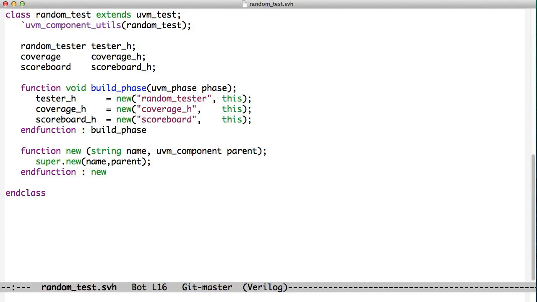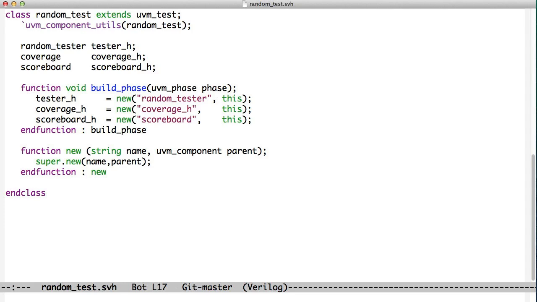In Chapter 12 we talk about UVM components, which are the basic building blocks of a UVM test bench. And all UVM components, because they extend the basic UVM component class, have similar features. Here we're looking at random tests, which extends UVM tests. Now, it turns out UVM test extends UVM component, so the random test is really another kind of component. That's why it uses the UVM components util, and UVM components can be put into the factory and created using the factory.